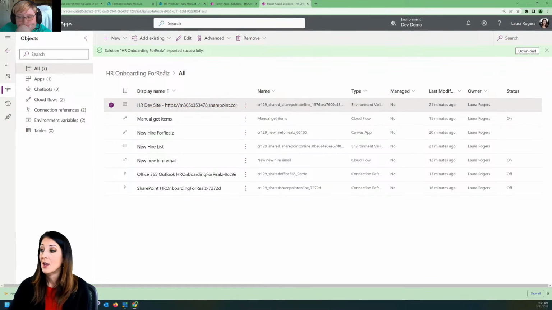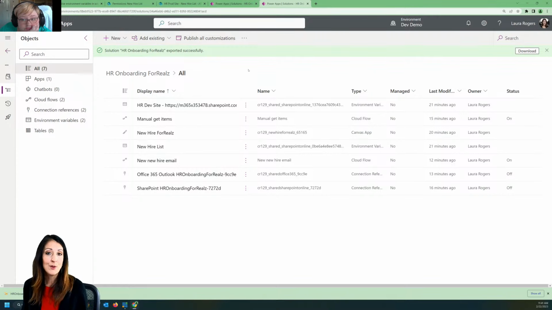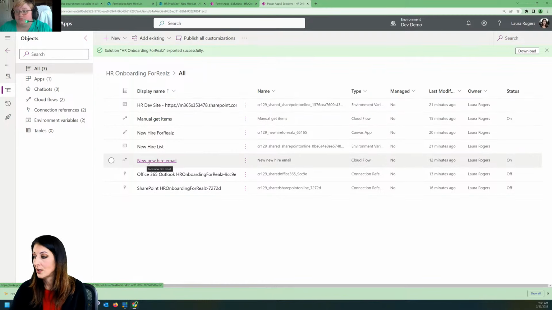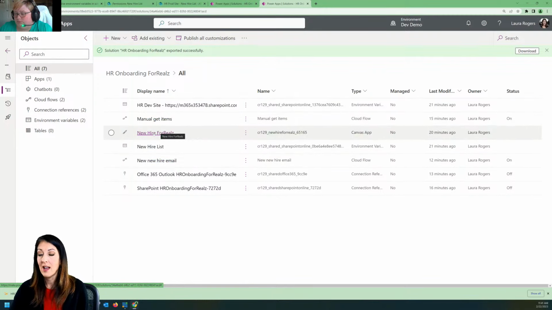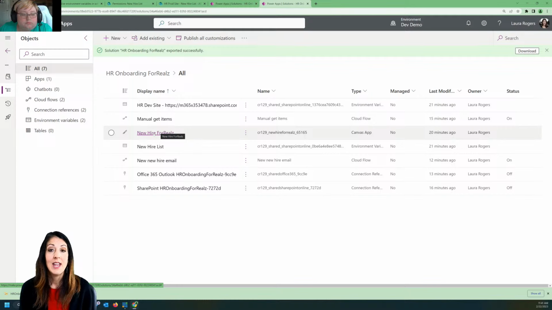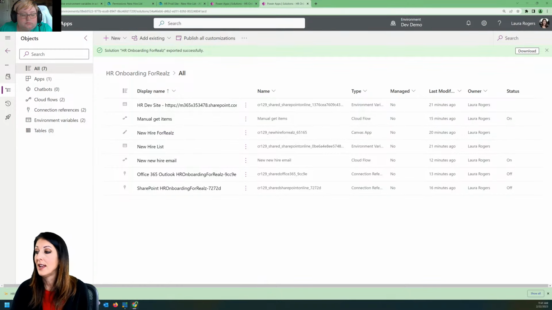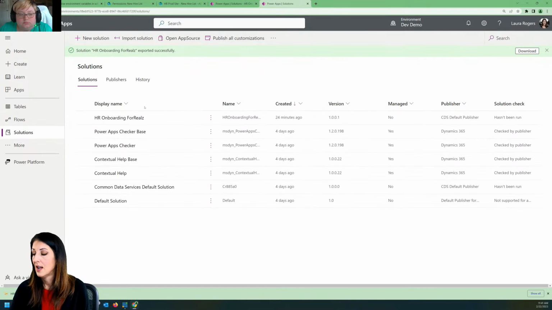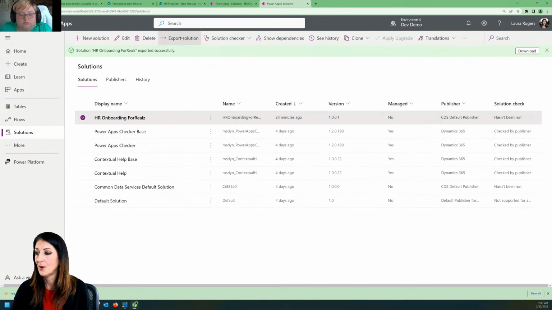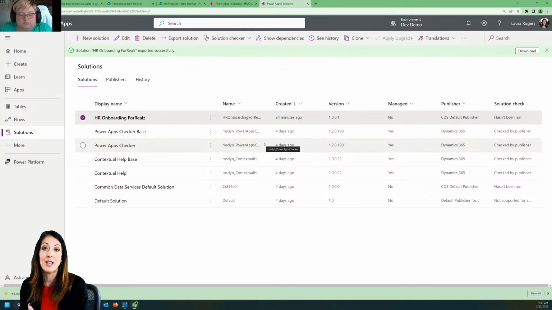Pretend that I've put it in production, months go by, people are using it, and they need to make some changes. I go back here into dev, go to my dev version of the Canvas app, make changes to it, and have the developers test it with the test data. Then I take this whole thing and go back to a higher level screen here to be able to export the solution. I would just go through the process again, exporting it and importing it, and telling it which site to go to, and then it would just import it on top as a new version of that solution.